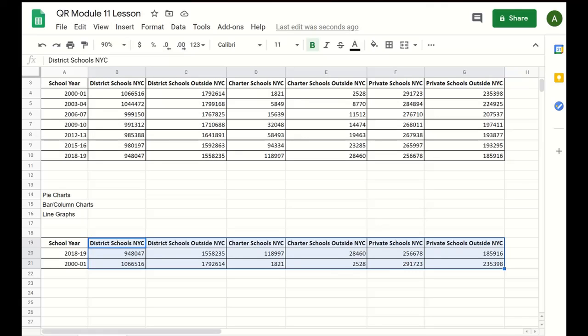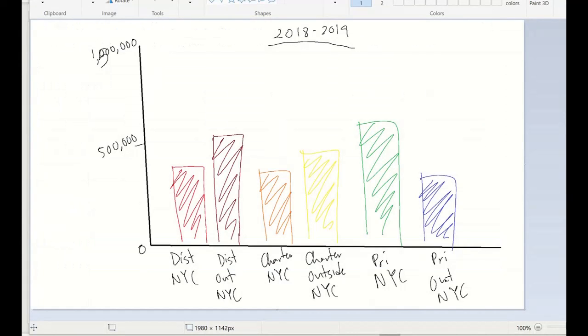But before we start, how do you think this will look? Well, there are two ways that this could look, and we're going to draw them out on Paint now. On Paint, we had this initially, which was for the year 2018 to 2019. Now we're looking at also 2000 to 2001.